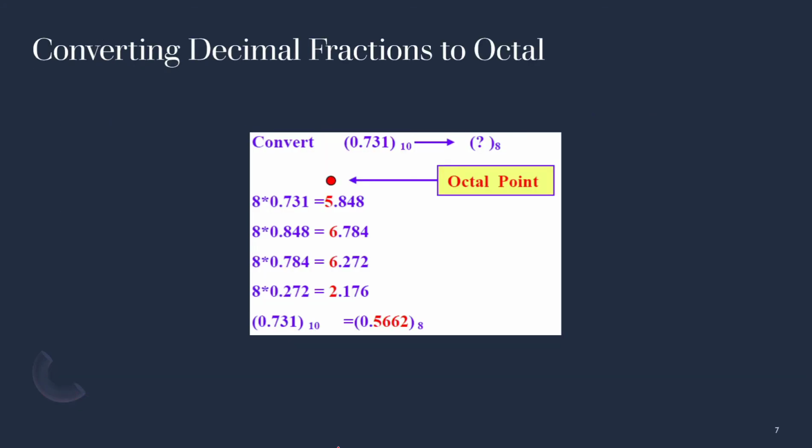So converting from decimal fractions to octal, all we do is pretty much multiply by 8, find that whole number, and multiply the fraction part again. So let's say we are looking at decimal 7.31. We multiply by 8. We take this number. This is our octal digit. Then we're going to take that 848, multiply it times 8. Take this digit, the remainder. We do the same thing until we're satisfied or until we get 0.